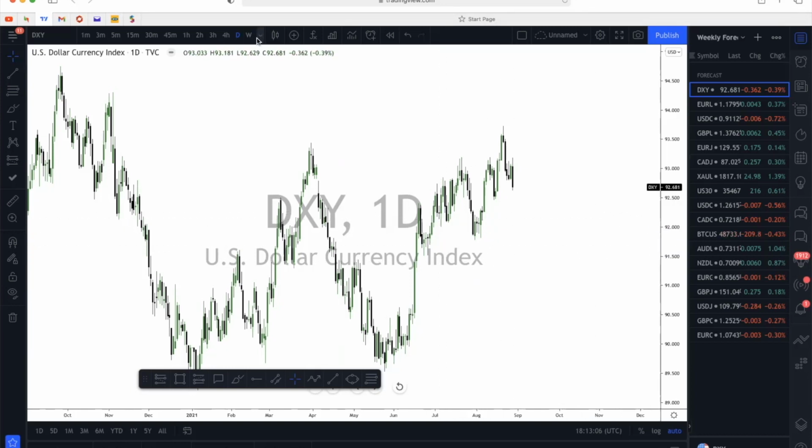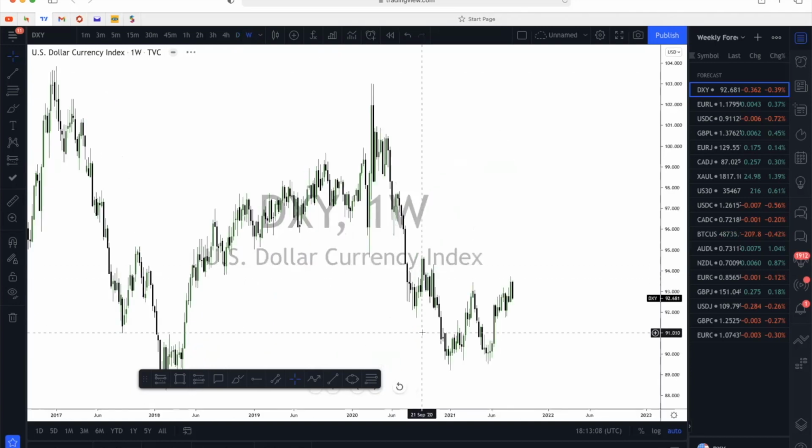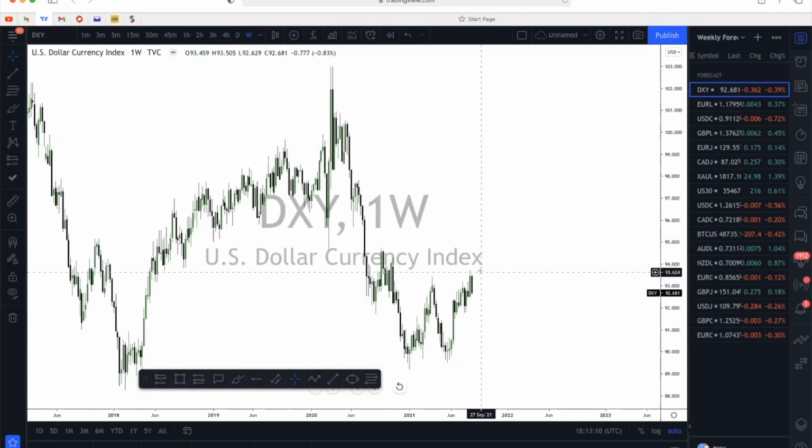Now, I'm going to start from the weekly time frame. Let's see if we can actually get a quick one. We can see how this price action is really accumulating. Based on the weekly structure, I am expecting price to come back to this block. That has already happened. But moreover, we can still see an opportunity whereby price might actually come back to this area.